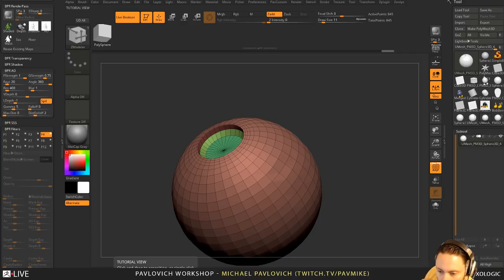Oh, and if you wanted to maintain all the detail, you would just do all that, everything I did, but just ZRemesh at a very high resolution. You could also use Dynamesh if you wanted to. That'll create an envelope for your meshes. Kind of depends on what you mean by cleanup and what you want to accomplish there.